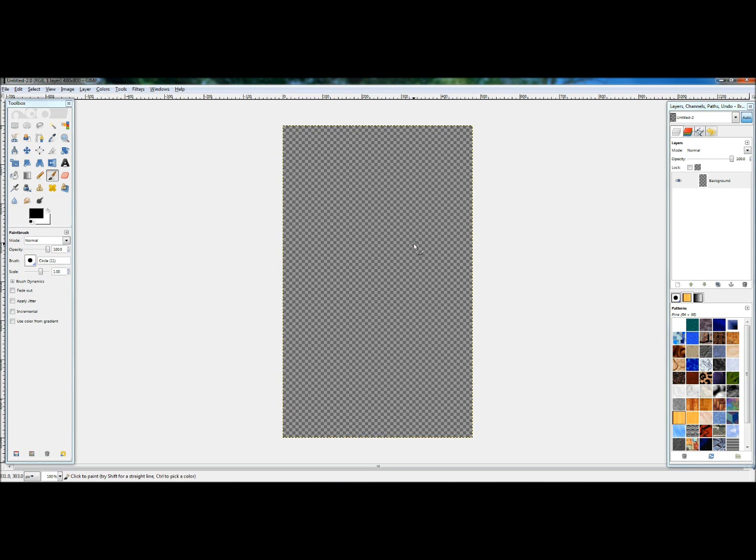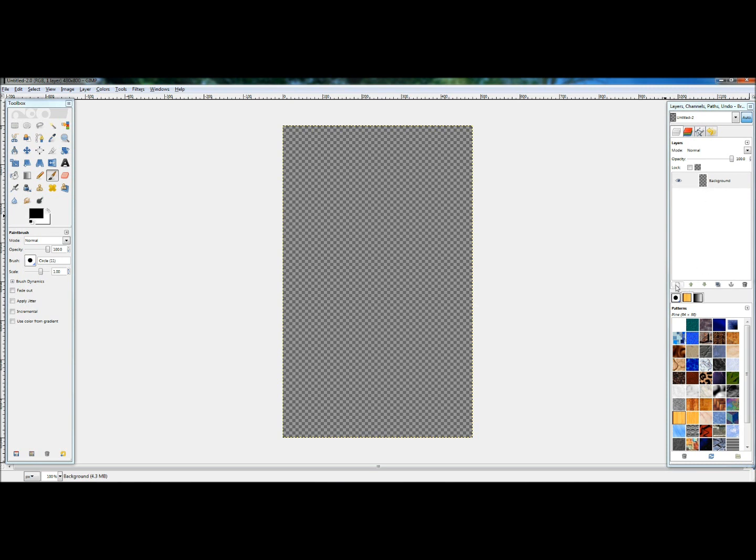Now the image I'm going to create has already been uploaded to the gallery at phone7.wordpress.com. I'm going to show you how I created that effect. First thing we want to do is create a new layer. Now on the right hand side you can see that we've already got one layer, which is a background layer. This is already given to us, and we've already set its background color to be transparent.